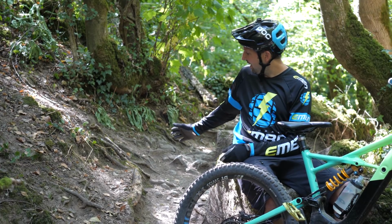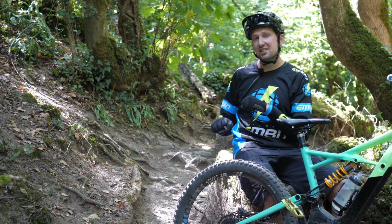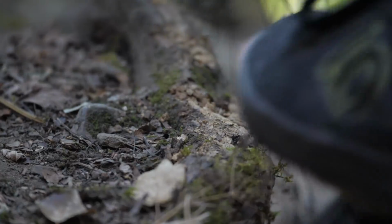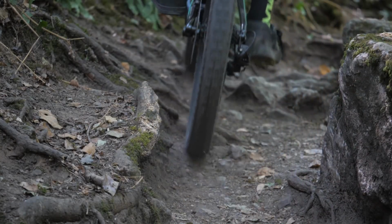So like this example here, I've got a big root on the left-hand side on a bit of a mellow climb. If I ride it slowly, I'm going to need to pedal up this climb, meaning that my pedal is going to strike that root on the left-hand side. But what I'm doing early is getting on the power, giving it a big surge of power here, and coasting past this root with the left-hand pedal nice and high and riding away cleanly.